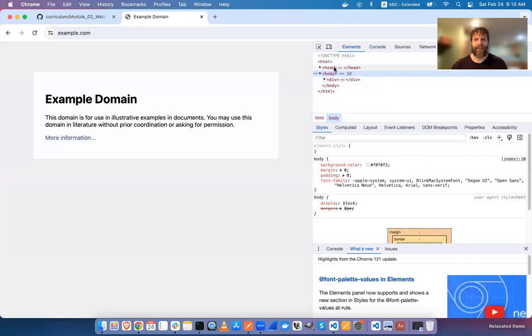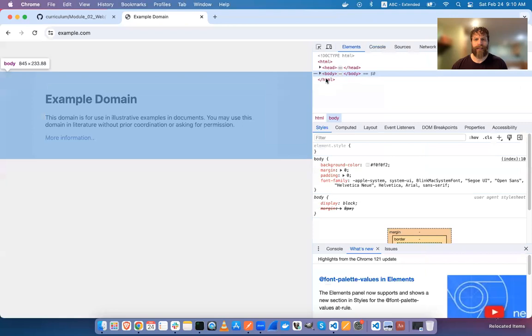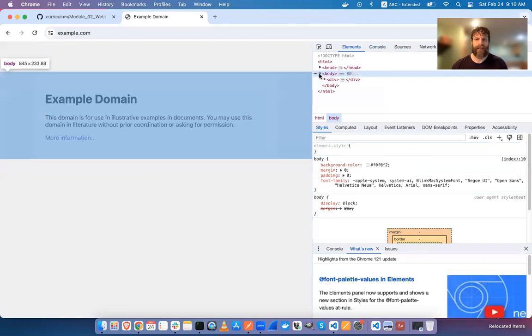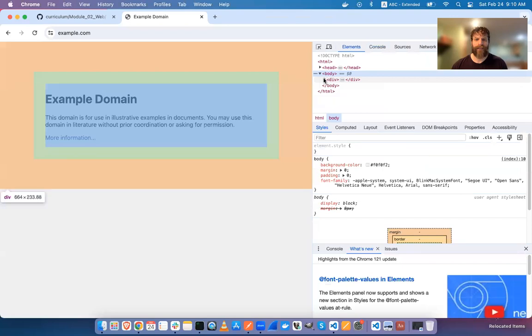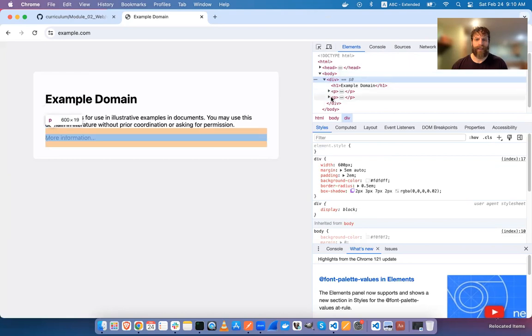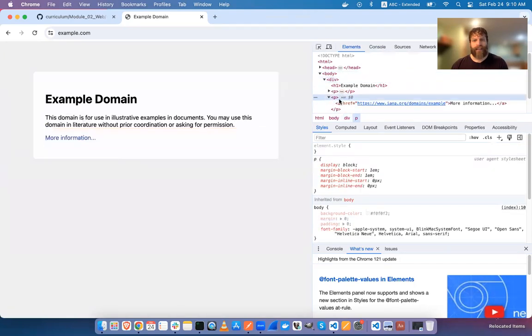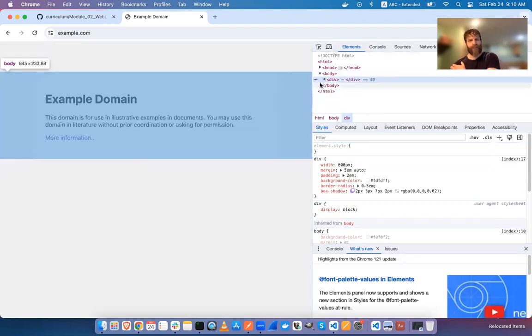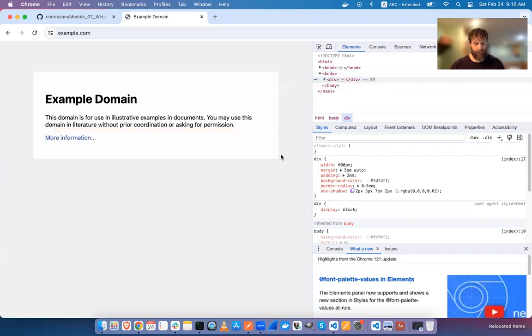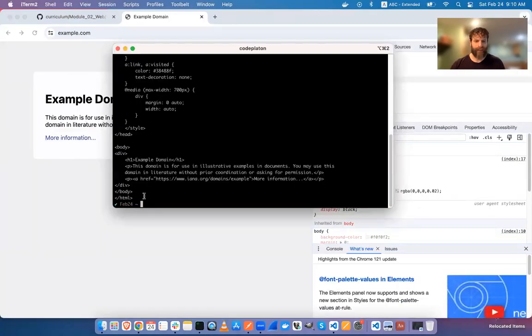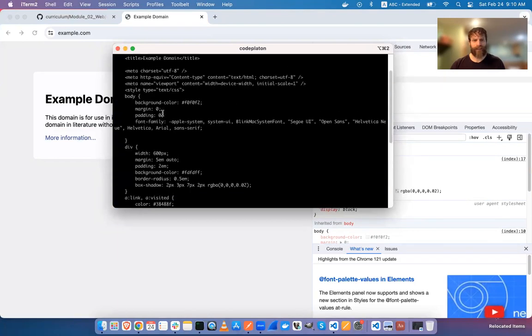The HTML document has two children, a head and a body. Inside the body, we have this div, and inside the div, we have an H1 tag and then a couple of P tags. And inside this P tag, there's an A tag. So here's the HTML document, which is a tree, and it's being rendered by the browser because that's what the browser is designed to do. It's designed to understand and render HTML, CSS, JavaScript.